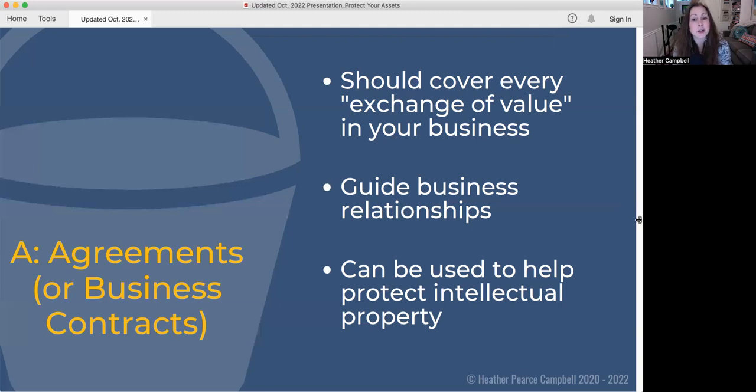People often just think of registrations when they think of IP, right? Going to a federal registration for trademarks or for copyrights, and we'll get to that. But the agreements, I call them kind of your first line of defense, really can be the gatekeepers to protecting that intellectual property, spelling out what can or cannot be done with it. And if you have somebody who you're hiring to support your business refuse to sign an agreement, or they don't have their own client services agreement in place, and they're a designer or a professional or whatever, don't work with them. Go find somebody who's comfortable using agreements, who has good agreements that support the relationship, or have somebody like me put a solid agreement in place.